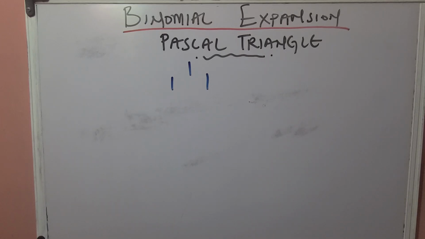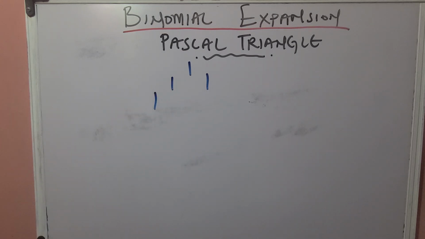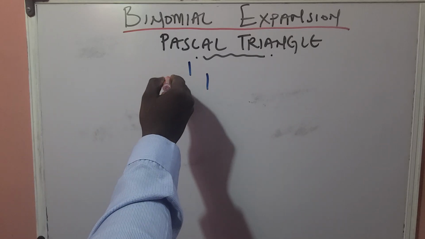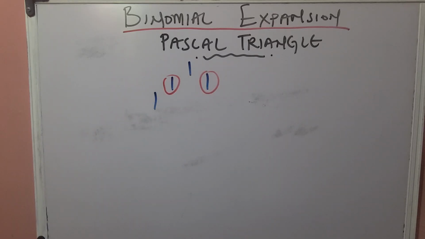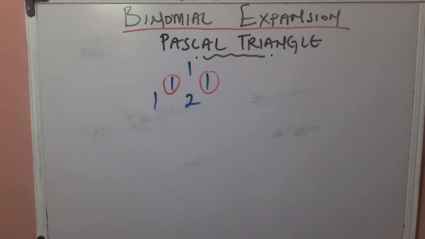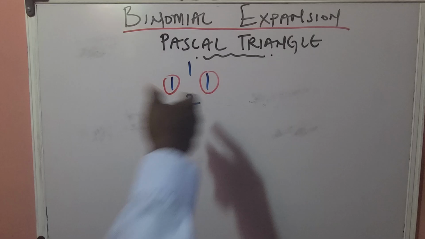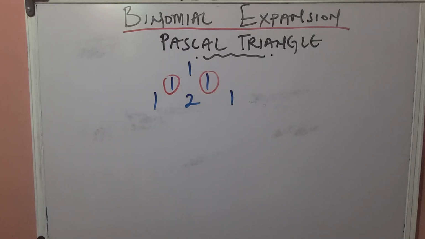So in this case now, I'm going to start with a 1. And then what I'm going to do next is to add up the two digits. That means this plus this. I'm going to be adding it, and that will be giving me 2. So I have 2 here. And then I will always end up with a 1. So you can see it like that. That's just the way to make this happen.